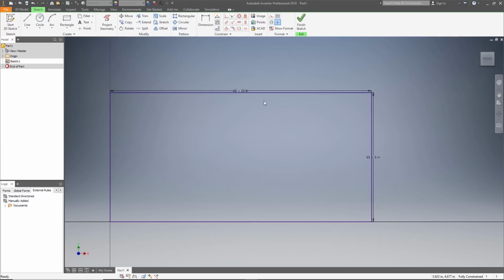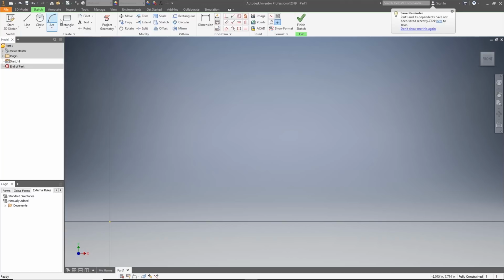And now that we know that, let's actually remake this. Because now we don't want this to be D0. We want it to be, say, side 1 and side 2. So let's start over. Let's delete that. And let's make a new rectangle.